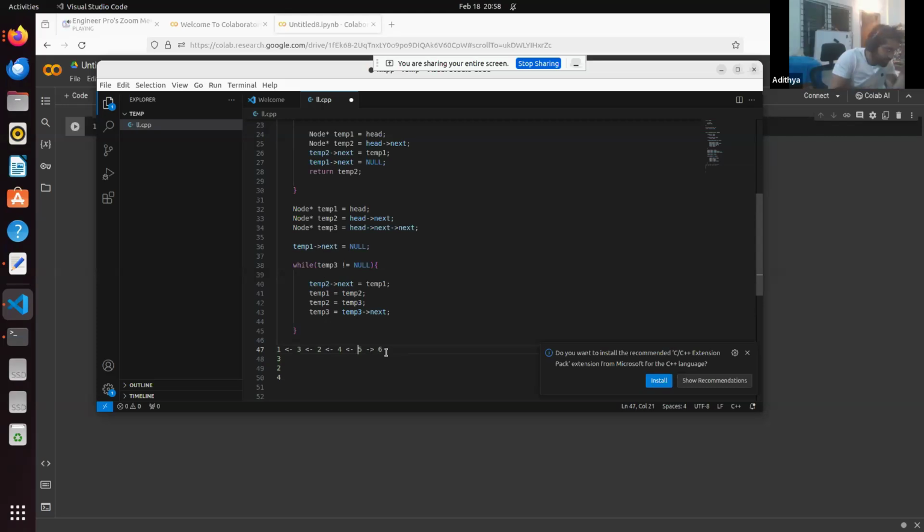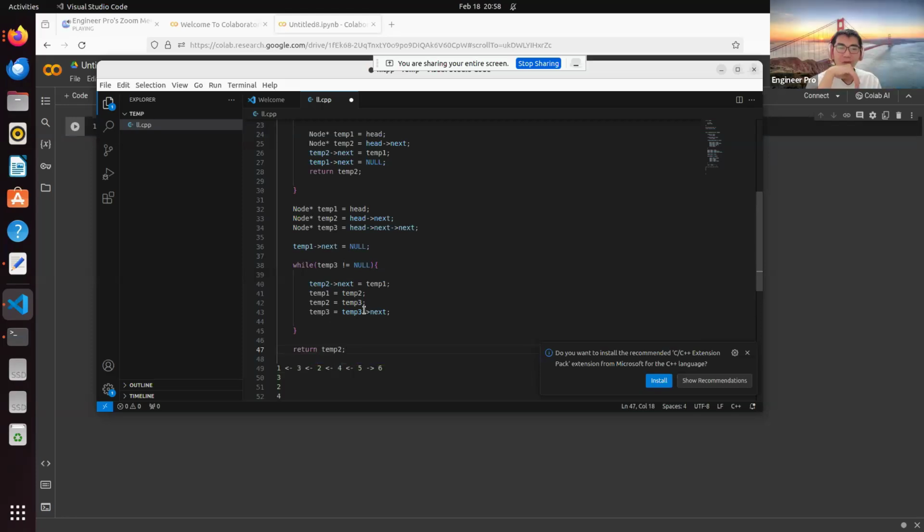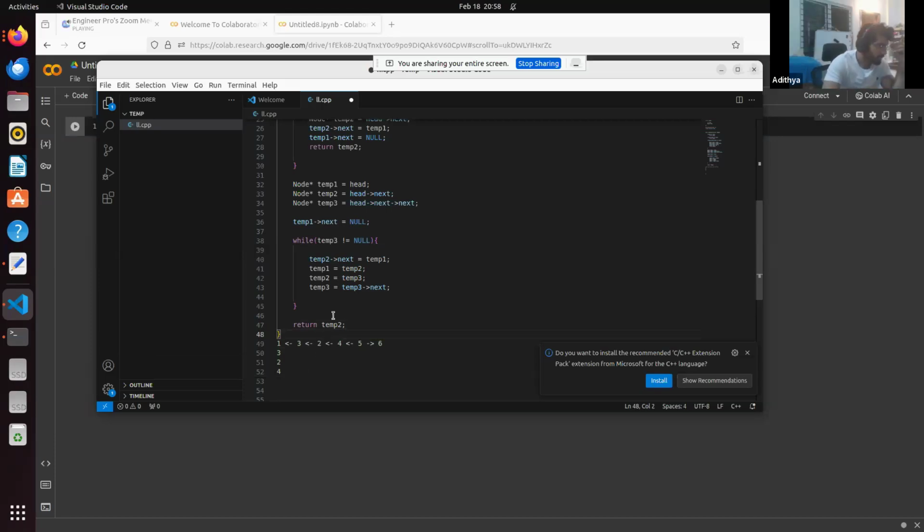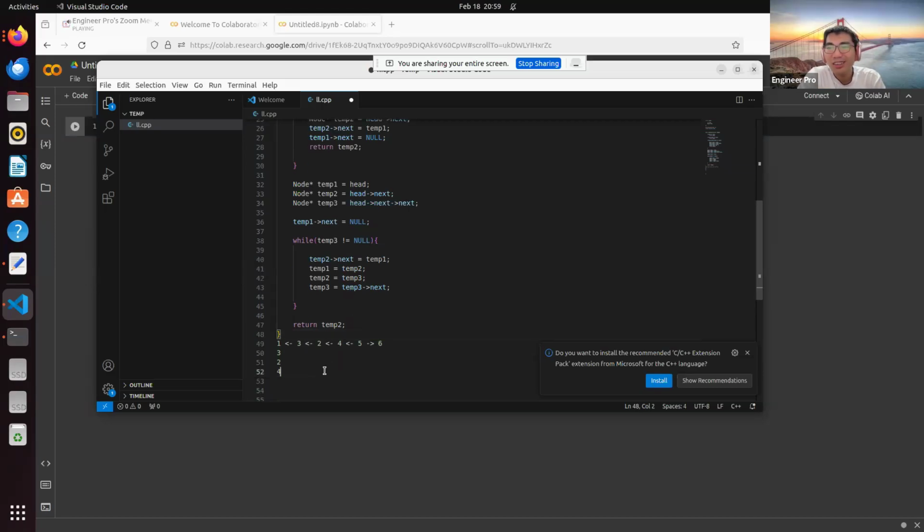Okay. So now we end up with a step where temp3 is... let me just check the last step's logic so that I figure out which pointer to return. Once we reach the last step, temp3 would have become null, so we need to return temp2. I'm sure. Okay, I can see. Can you write some test case with it and run it?